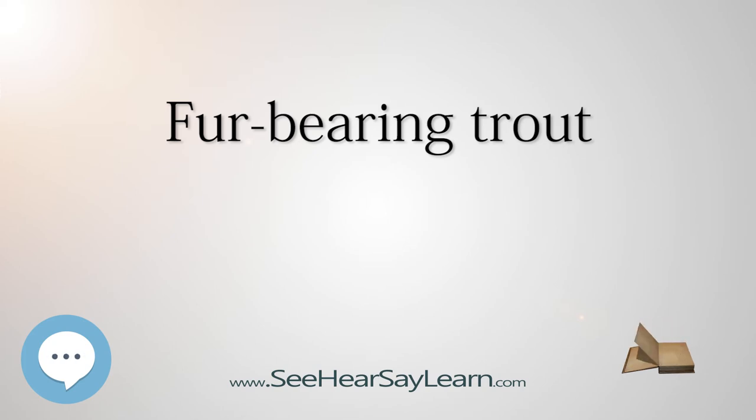A tall tale recounted by S. E. Schlosser states that hairy trout were the result of two bottles or four jugs of spilled hair tonic. To catch hairy trout, fishermen would act as barbers and lure fish from the waters with the offer of a free trim or shave. An intentionally fantastical story from Maine claimed hairy trout were under a catch-and-release policy enforced by wardens carrying brannock devices. If a fish's length matched the fisher's foot size, the fish could be eaten and the innards made into furry slippers.